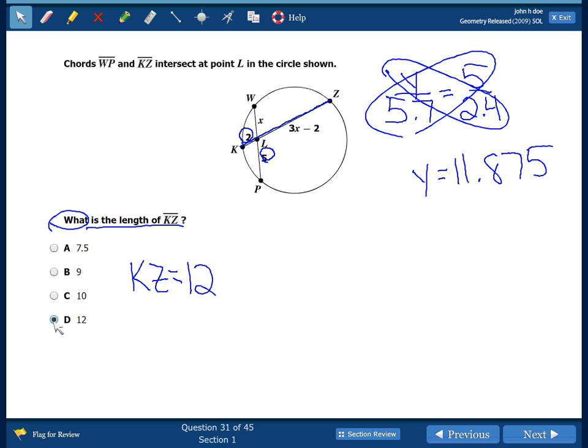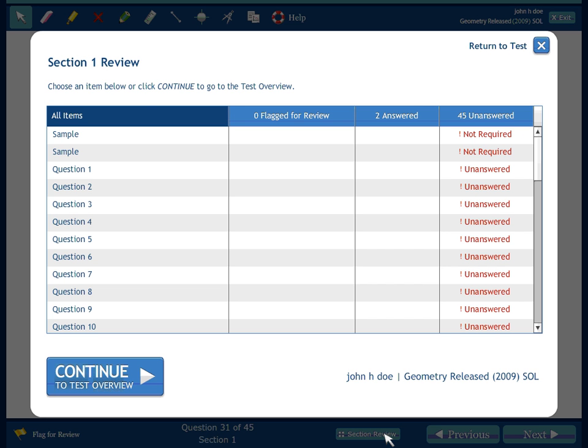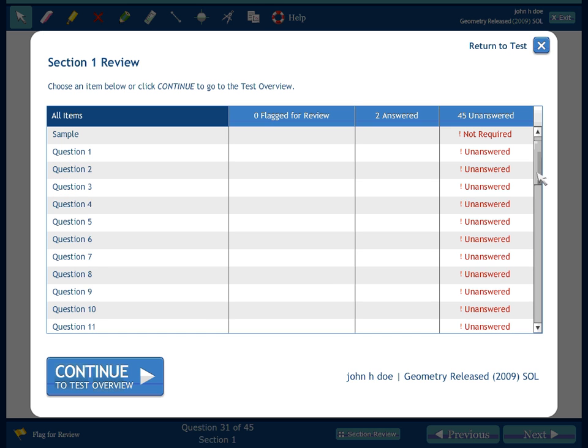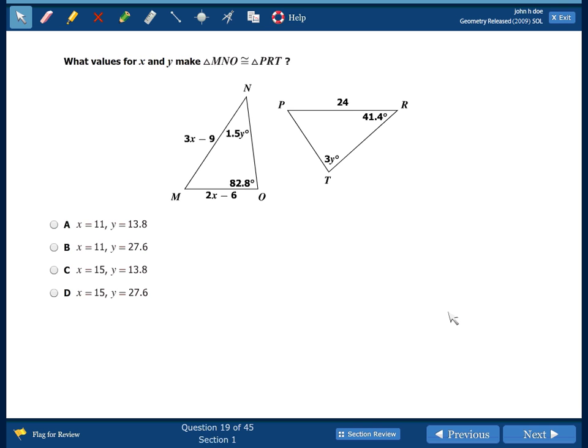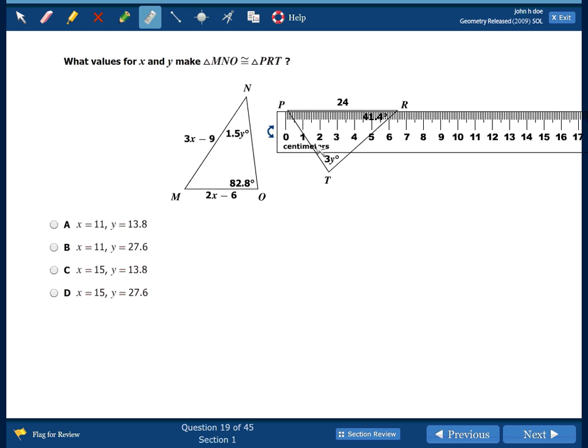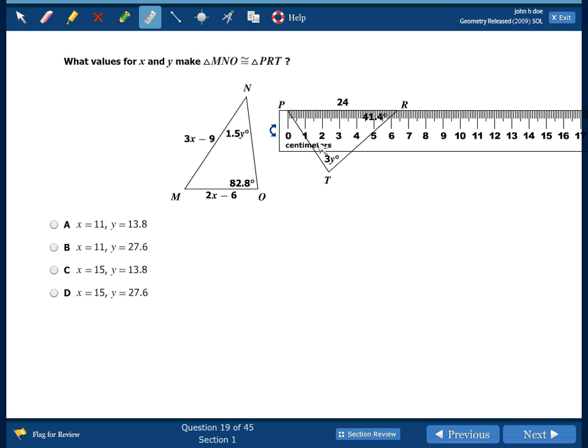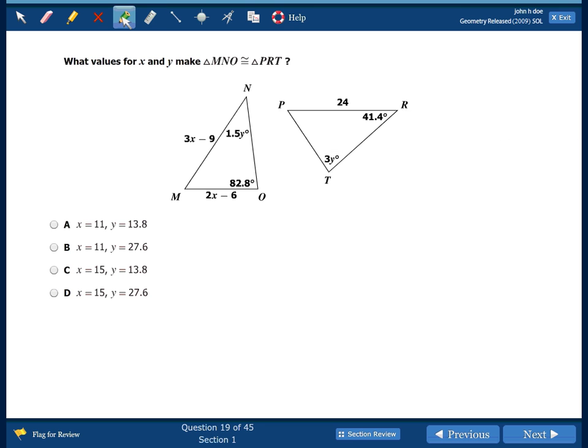There are two other problems where this is an option. One is number 19. Number 19 is probably the least practical problem that you would want to use this on. It'd be much easier to use the congruent triangles. But let's, just for the sake of demonstration, show what we can do. Now notice that, before I measure the things, x is the only one that I can solve for with side lengths. I cannot solve for y here because y is involved with angles. So at the very least, I can just solve for x. I have no idea what y could be.